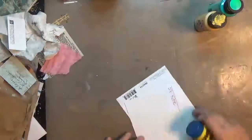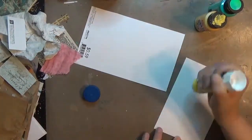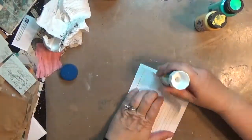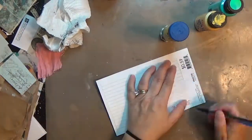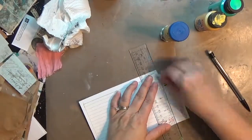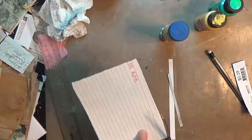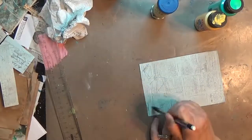Now, card 57, the last of these three, has the prompt of kite. And I didn't know how I wanted to bring kite into this. So I took a piece of scrapbook paper that had a sky blue color on it, but it also has book text and stuff in the background. And kites are in the sky, so that was my thinking. And that was kind of the only way that kite got brought in here. I mean, there are a couple little things that I put in here, but this is probably the one that varied from the prompt a lot.